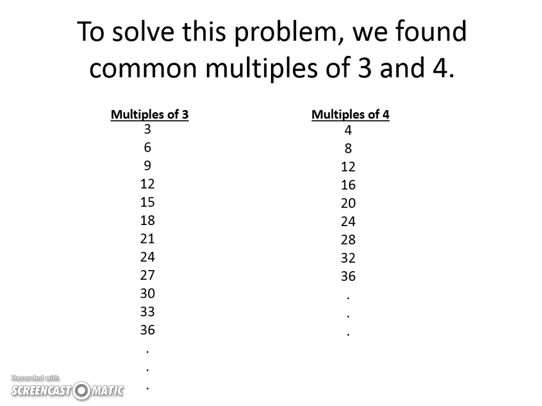So now we noticed in the last problem there that there were 3 that were both green and speckled. But let's look at this list. You will notice that there are some common multiples. 12 is on both lists. It's a common multiple of 3 and 4. 24 is on both lists. It's a common multiple of 3 and 4. And 36 is on both lists, and that's a common multiple of 3 and 4. So you'll notice that 3 marbles on each list have been circled. There are 3 common multiples in 36 between 3 and 4.